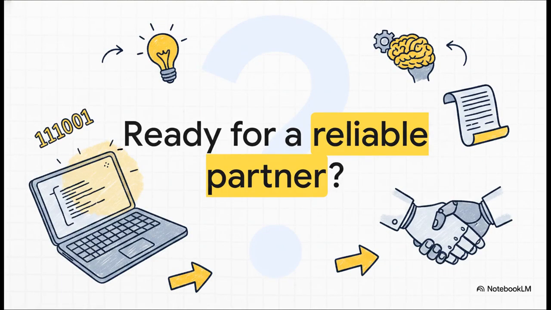Which leaves us with one final thought. We've seen exactly why AI fails, we've broken down Karpathy's 4 brilliant fixes, and we've walked through the practical setup for both Claude and Codex. The tools to fix the frustration are literally just a text file away. So, are you ready to stop fighting with your AI assistant and finally turn it into the reliable coding partner it was always meant to be?